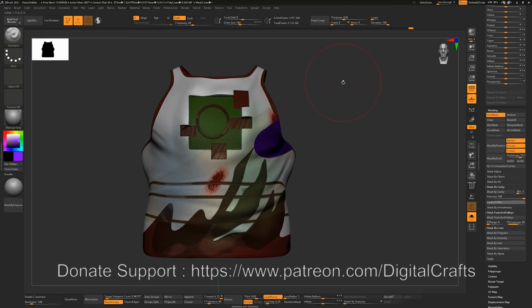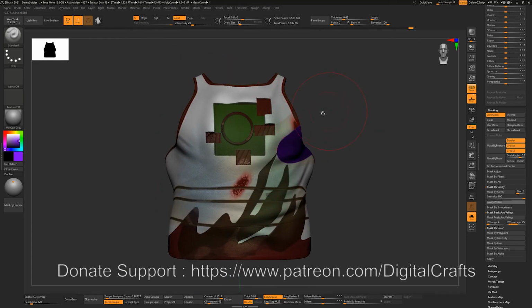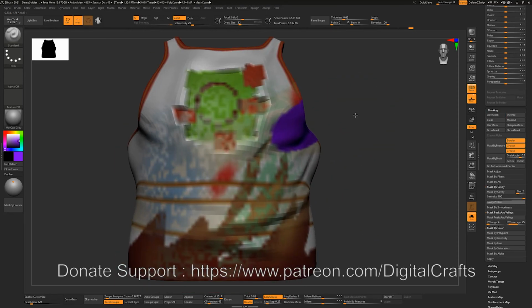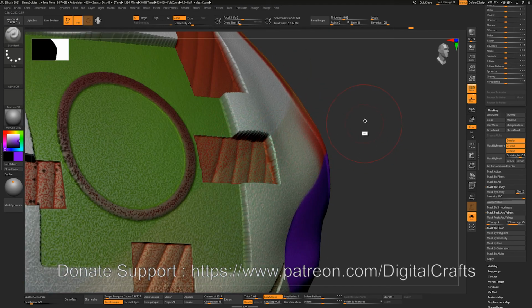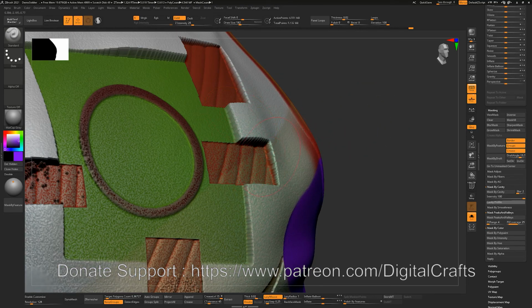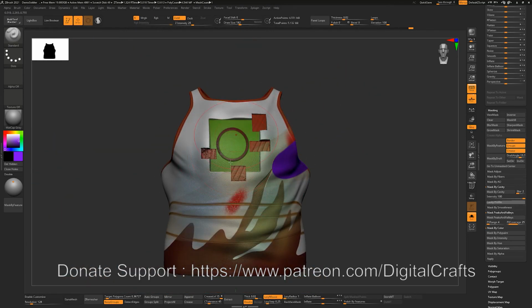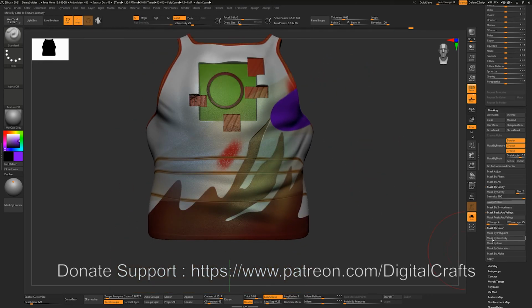So masking is very easy. Masking is super useful. You should develop a habit of using mask all the time, because you will be using it. It will help you a lot when you're working on characters, because if you wanted an edge like this, it would have been impossible. It would have taken a lot of time to manually sculpt it out, but you can see that I can just paint on some colors and mask it again and again, and sculpt it however I want. So that is mask by polypaint.